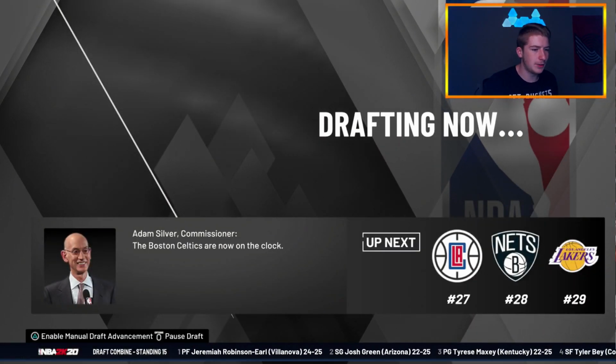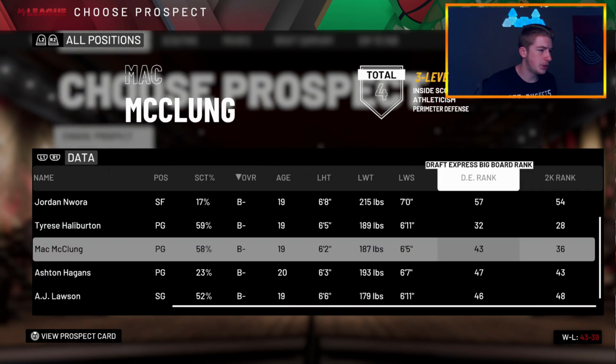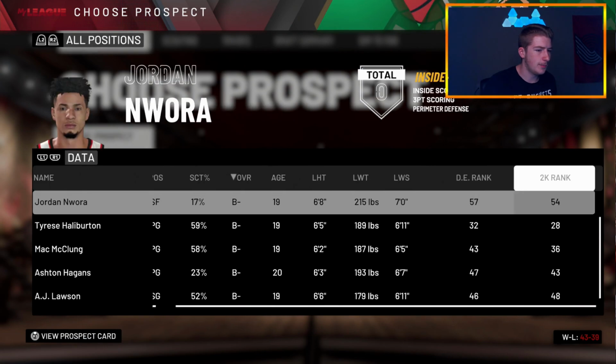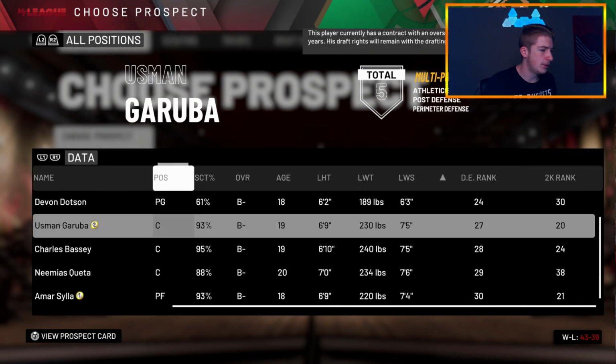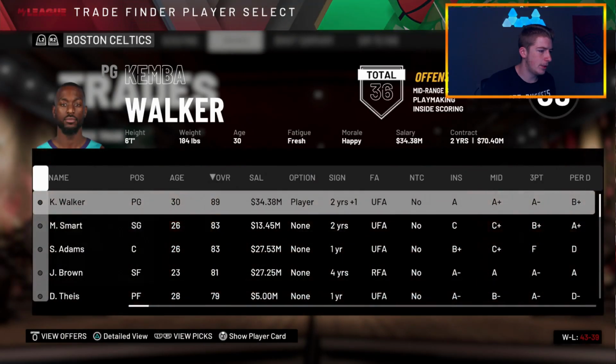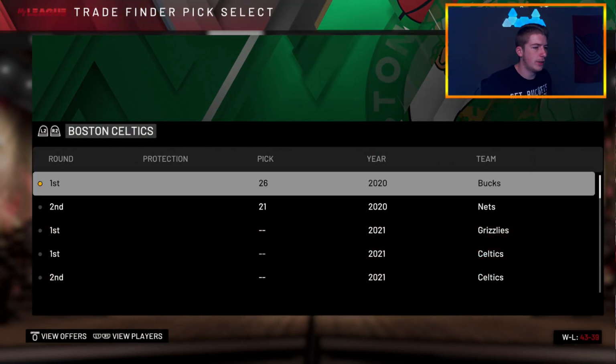And then for the 26th, we got Ashton Hagans or Matt McClung. I think I'm going to go ahead. And actually, you know what? I think I might try to trade this pick. Dotson, Charles. I think I might trade this pick. So let's see the 26th pick. And let's see what we can get for the 26th pick.